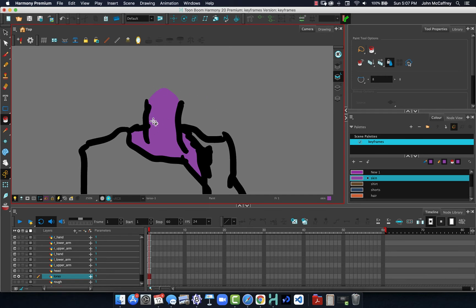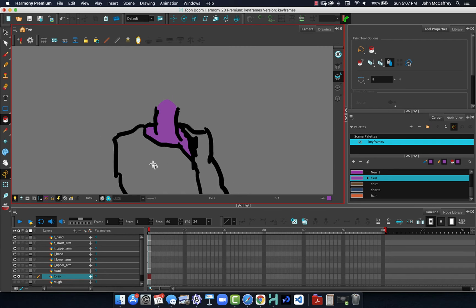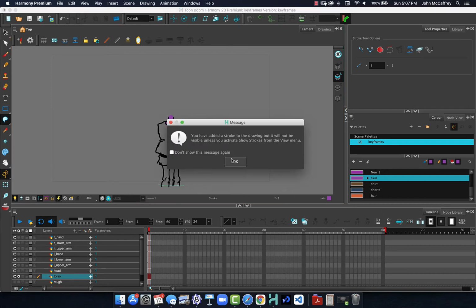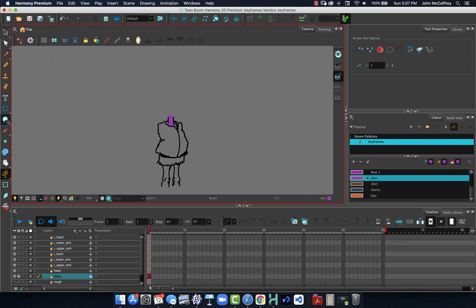I'm not quite sure why that stroke was misbehaving that much up there, but it's not the end of the world. We can see I need to add a stroke down here on the legs. And now the stroke tool is behaving.